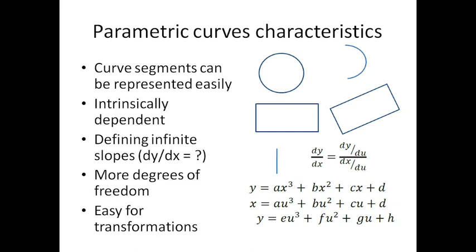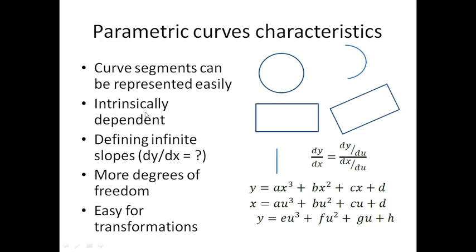Some of these characteristics we discussed in our previous lecture. With the help of parametric curves, you can very easily represent curve segments. For example, you want to represent this half circle. So you can see that this is u equal to 0 here, for example, 1 by 4, 1 by 2, and 3 by 4. So this is starting from u equal to 3 by 4 and ending at u equal to 1 by 4. So remember that the direction is also important in this parametric representation, that we will see in the next slide also. So meaning thereby you can define the curve segments very easily.